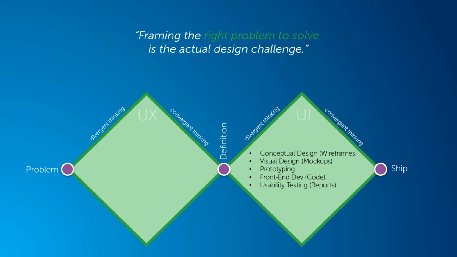So there's actually a second diamond that shows the real challenge, which is to find and confirm the right problem to solve. In our case, nobody asked what the problem was to solve, right? Nobody was able to feel empathy with the constituents that simply need to find the email address of the congressperson they're interested in. So we need to be Sherlock Holmes on the hunt for the true experience problem here.